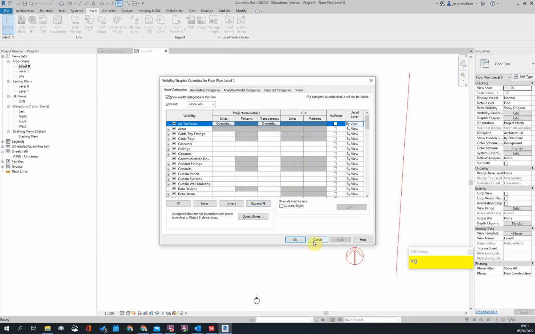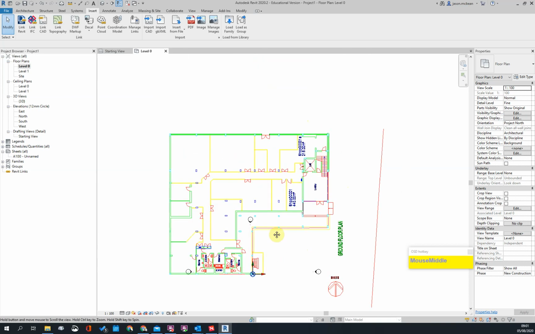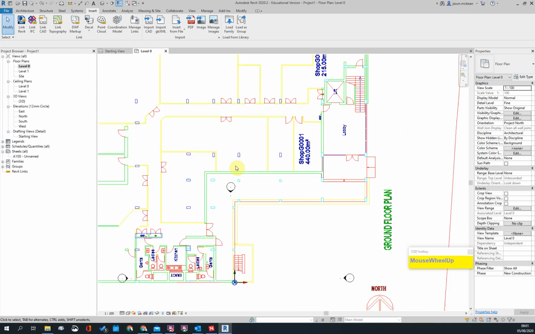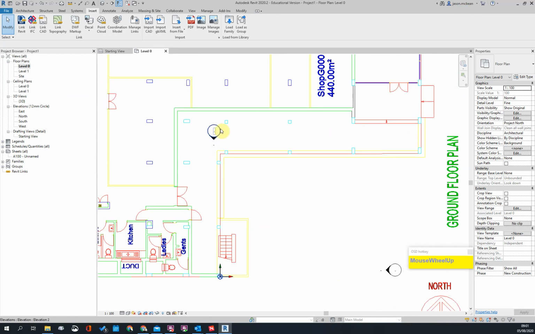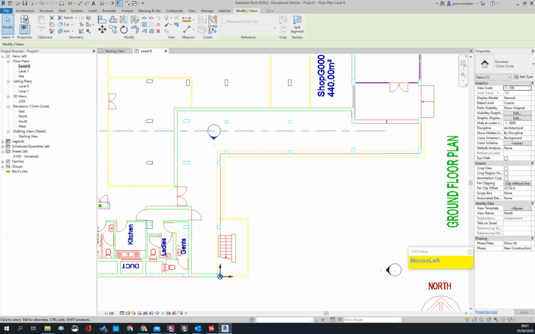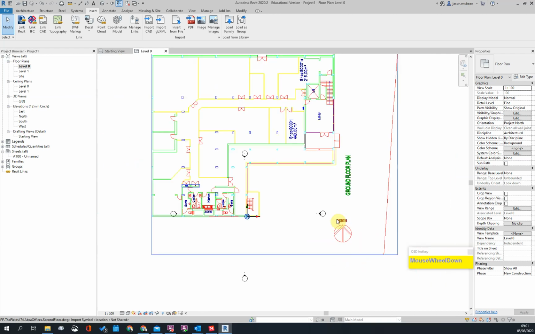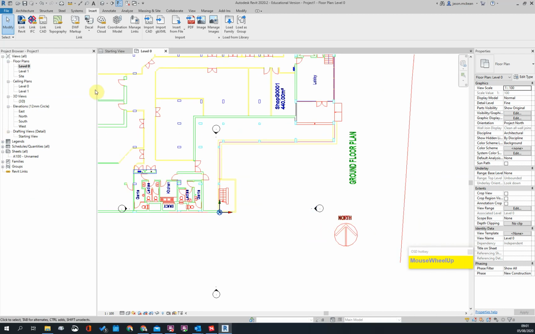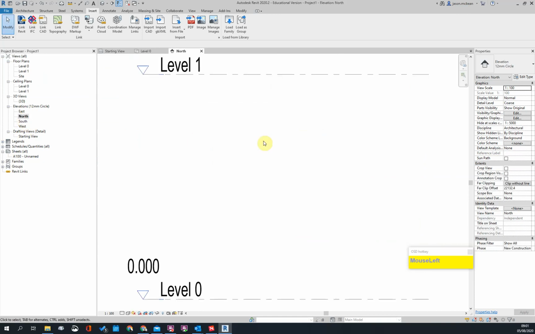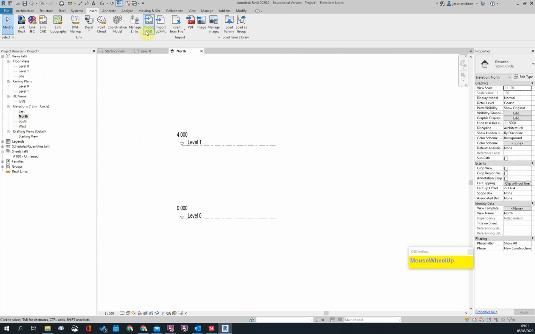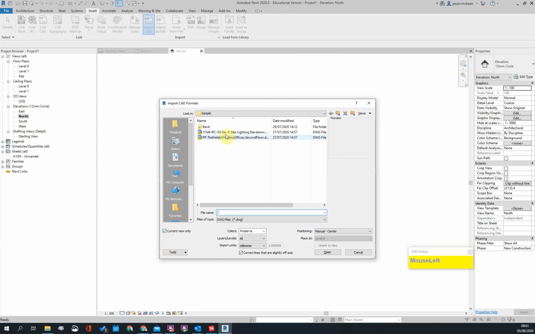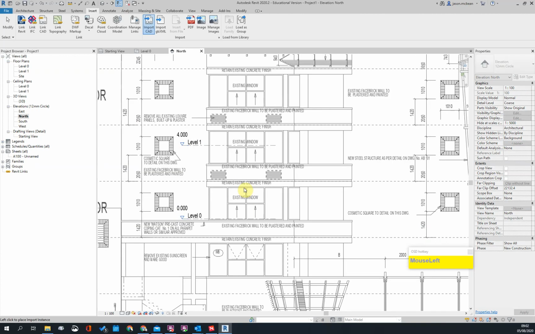So I've imported my drawing, and it's to the correct scale. And so maybe I need to go and look at my elevation. If you just hover over the elevation marker in this view, it'll tell you what elevation it is. So if you just hover on the end, view north. So I'll need to bring in the elevations as well. So let's just go to any elevation for now. Doesn't really matter. I'm going to do the same thing. I'm going to say import CAD, current view only, and I'm going to grab the elevations. It doesn't matter which elevation we drop it in. Current view only, force it to millimeters, and drop this in as well.